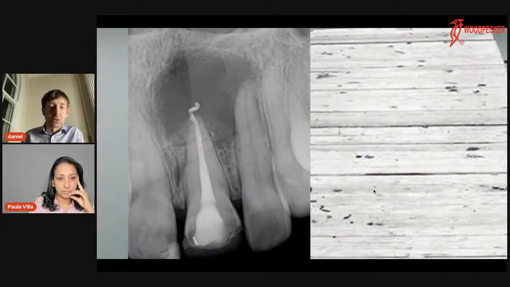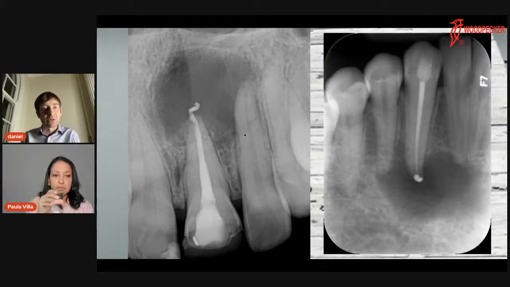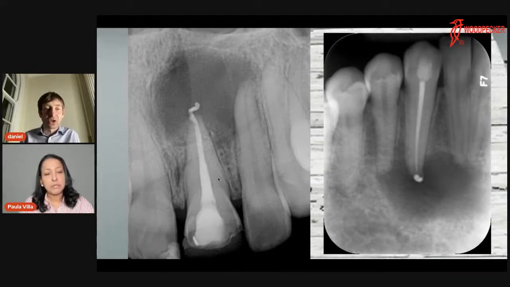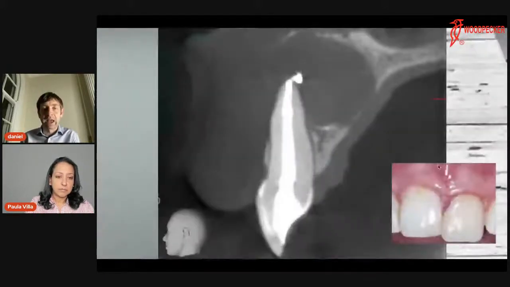Then we get referred cases where the treatment's already been completed by an endodontist to technically really good standards, but there's still pathology. So these are some of the rare cases we get where good endo has ultimately failed. So in these cases, structurally, the teeth are intact. We're not worried about durability. Periodontal condition is fine. These are pure endo failures. So again, a cone beam CT is essential beforehand.